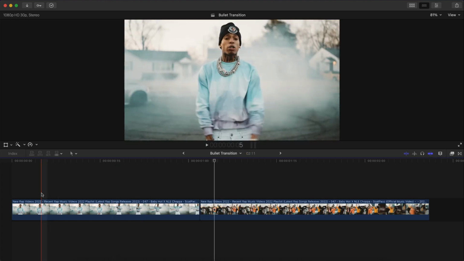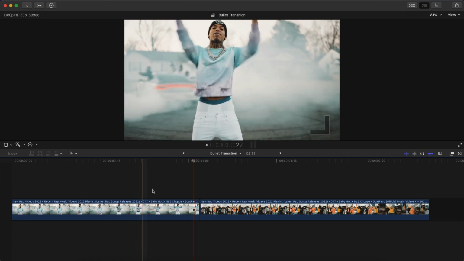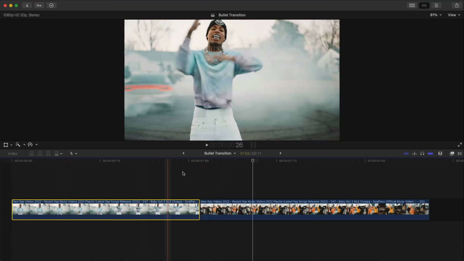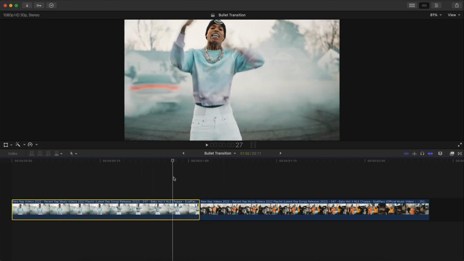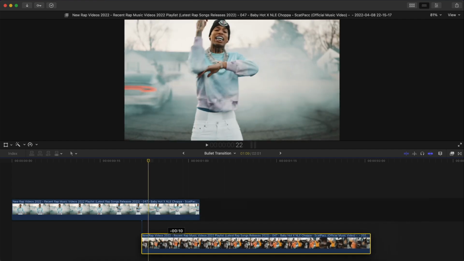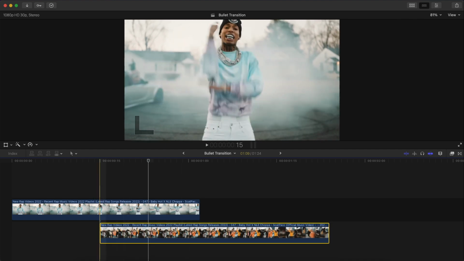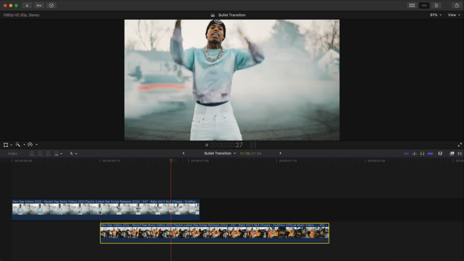Okay, so first things first, you want two clips in the timeline. First one's going to be the video that you want to use to transition onto this second clip here. What I'm going to do is go into the part where I want to make the effect. So we're going to select the second clip and drag this below the first clip. I'm going to go about halfway, because this is how long between this point and this point, that's how long I want this effect to last.